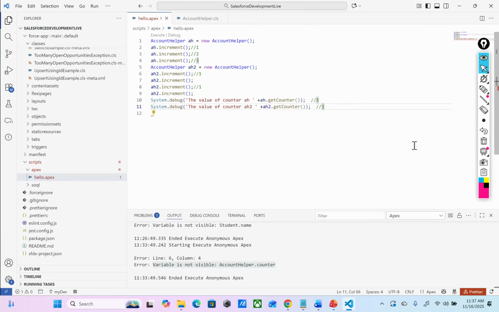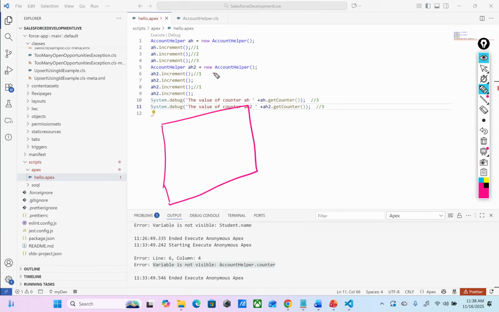Who is saying 3 and 7? It's me, Hema. I thought, okay, whenever you're not clear, guys, create the diagrams. It is what I told you about instance. I think it's going to create both 3 and 3, both 3. Why both 3? The value of counter is 3 and the value of counter of ah2 is 3, I think.